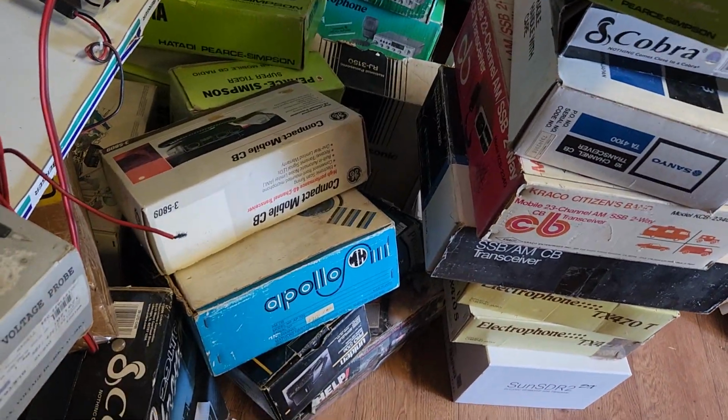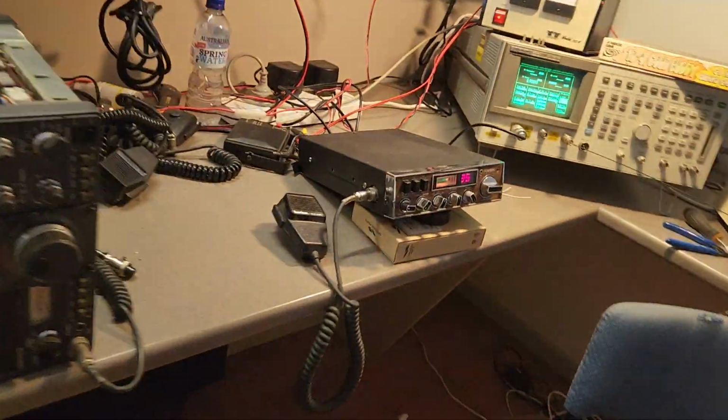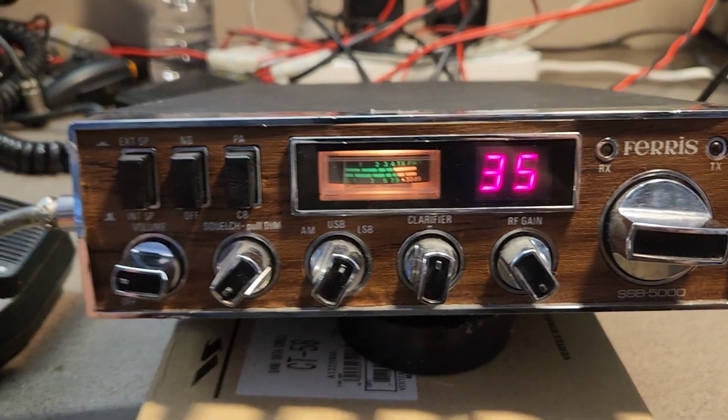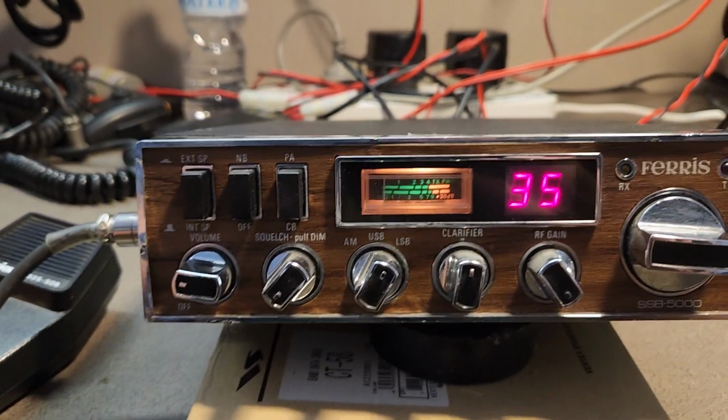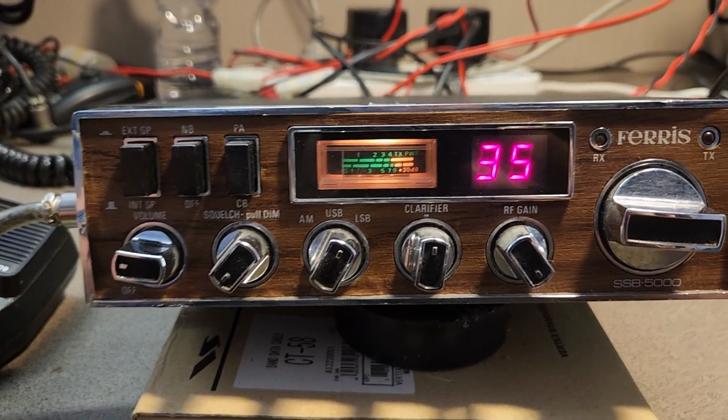I'm just trying to see what they are myself. Anyway, we will get to that. But I just want you to know that when we look like we're being a bit lazy and we're not checking radios, it's not the fact that we can't check them or we haven't got the ability to do it. We just don't have the time, and that is the biggest issue right now.